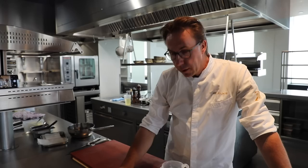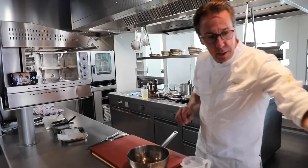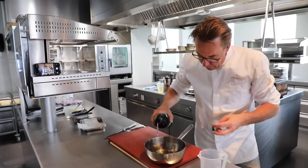So first we start with the sauce. We use the peppercorns, some tarragon, and made a reduction of fish jus. So it's the juice of unripe grapes. It's like a little bit a gastric. We're going to make some newly prepped vermouth inside. And some shallots, nicely diced, chopped.